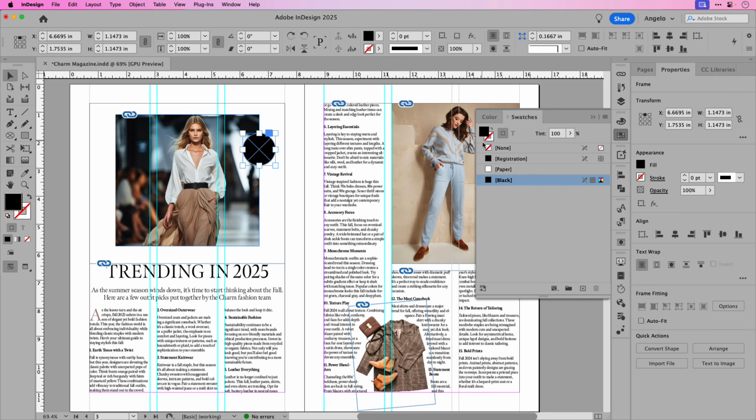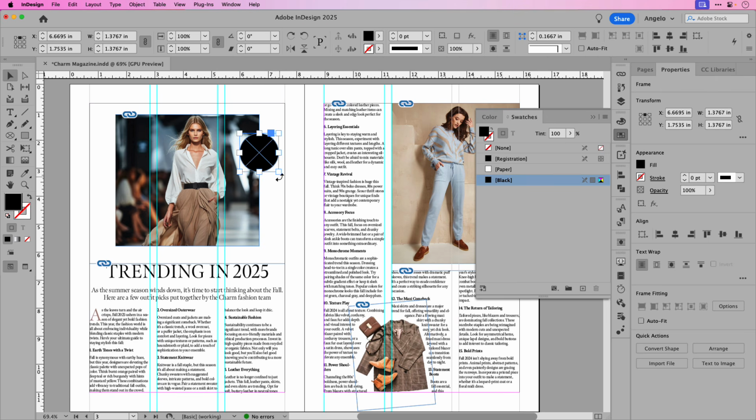And alternatively, if you wanted to give it a black stroke, you could toggle between the fill and stroke by clicking this small arrow icon to the right of the fill icon. And you can see now the stroke is black and there's no fill. And you could just do the same to go back to the fill color being black. Alternatively, you can do that here in the tools panel as well. You see it's a black fill currently, and I can swap between the fill and stroke just like that. A shortcut to this is holding Shift and the letter X on your keyboard, and that also toggles between the stroke and the fill.